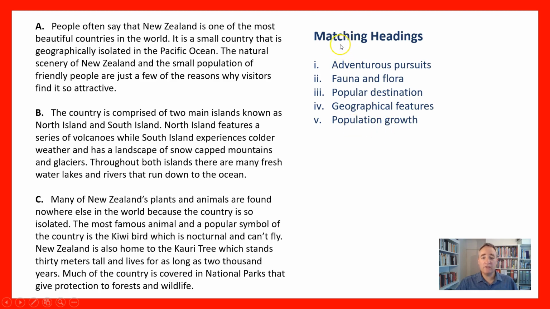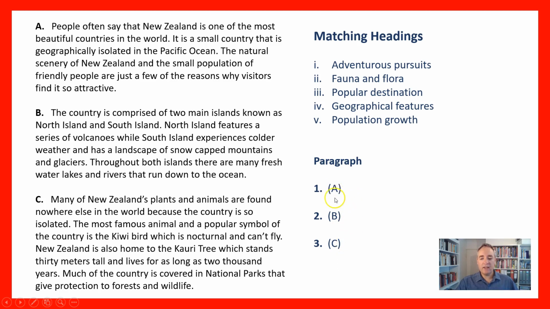Now, often in IELTS, as you know, they have the Roman numerals, so you have to get used to writing these, because when you're writing down your answer, you'll need to actually write those symbols. In terms of the actual question, it can be a little bit confusing when you first do your practice tests in IELTS, but it's a pretty simple concept really. Basically this is saying, what is paragraph A? If that's question number 1, paragraph A, which matching heading goes in for paragraph A? And then B and then C.